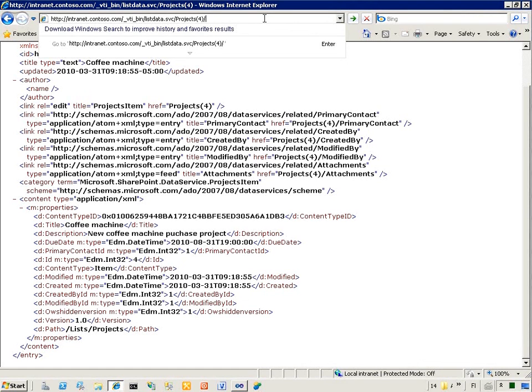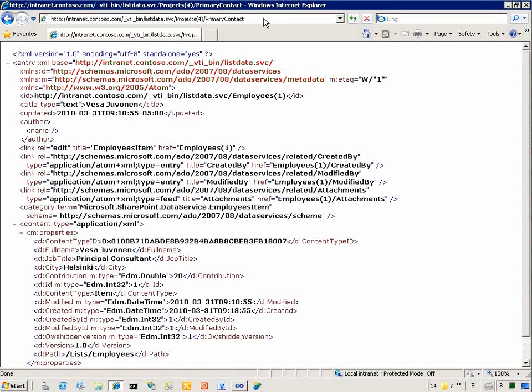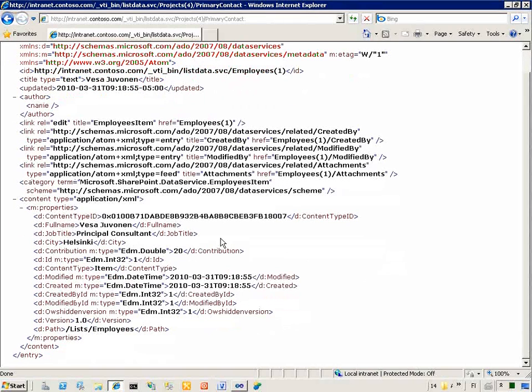And if we want to see the information concerning the primary contact of the particular project, we can extend the URL again and access the primary contact data by creating the proper URL to be executed. In this case we can see that Vesa Juvonen has been associated to that particular project as the primary contact.